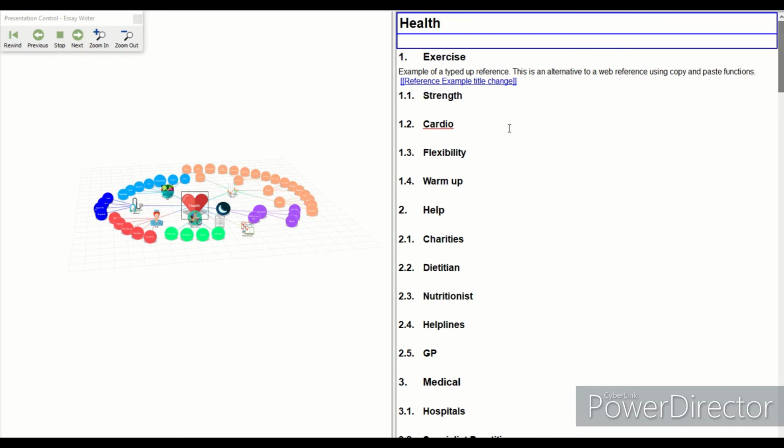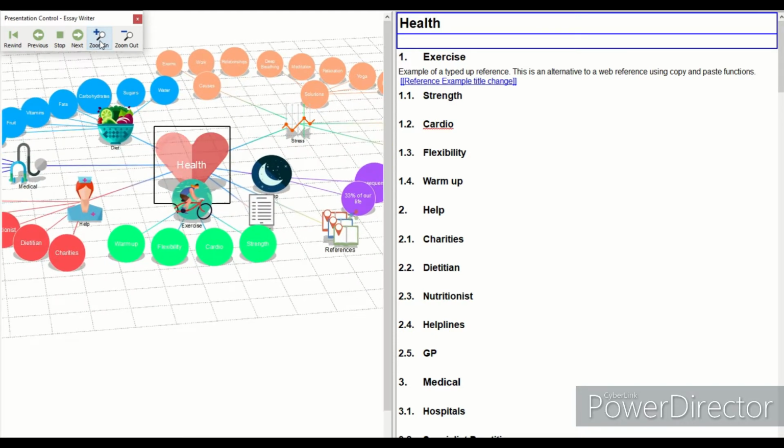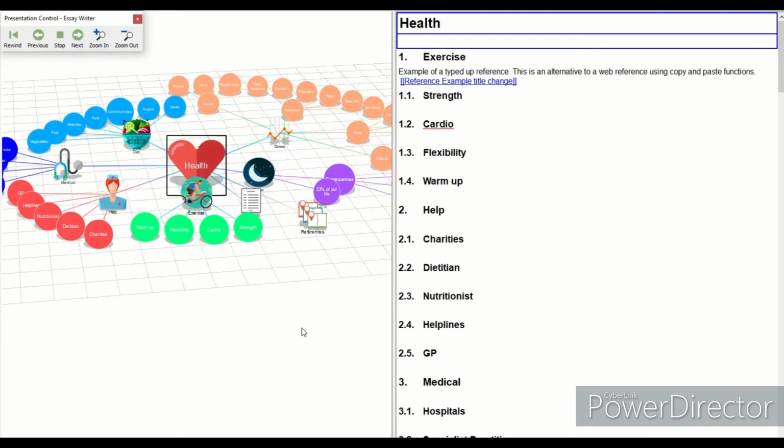As a default, we have text view on the right and presenter mode for our mind map on the left. We can zoom into our mind map, we can zoom out using the control panel at the top left here. So it's just a unique way of presenting your ideas, your essay, your research documents, reports, anything that you need to present to your fellow classmates or teaching staff, for example, just a little bit different to your standard PowerPoint. It shows you the text alongside the visual map that you've done.